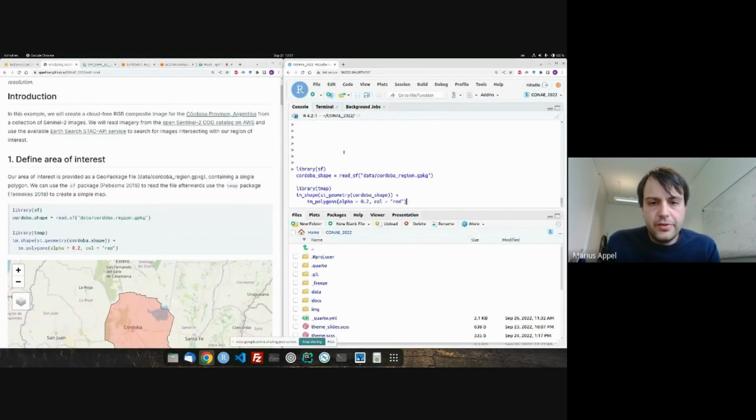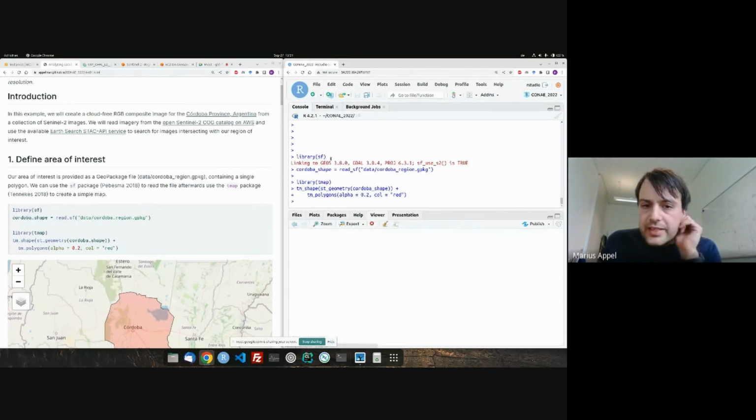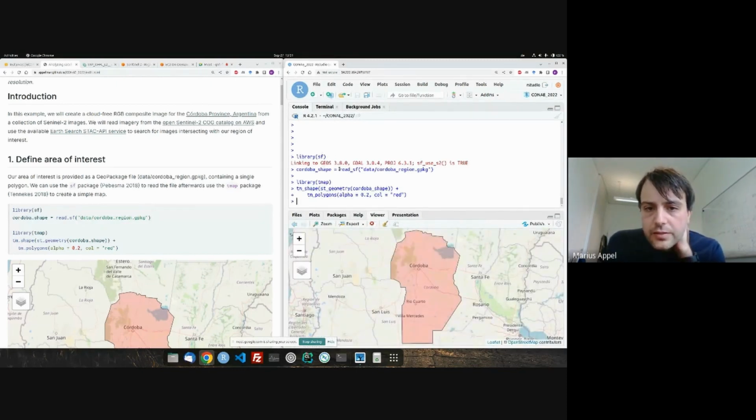And so let me just copy that. And so we use the sf package here. We can load the shape, the GeoPackage file, with a read_sf function. So that gives us an sf object here. And then I'm using the tmap package just to create an interactive map here, which is rather easy. So we just provide the geometry as a shape to the tm_shape function, and then basically plot polygons on the map. And tmap can automatically do that on a leaflet map here interactively. And that's quite nice to use, I think.